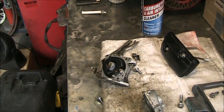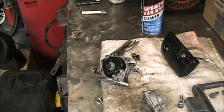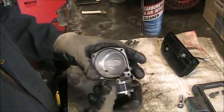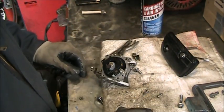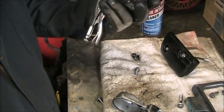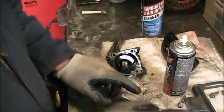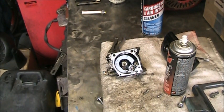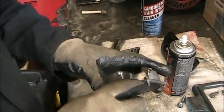Okay, on the old carburetor, I took it off and it's actually pretty clean inside. The bowl looks good and everything, so I think I'm just gonna give her a squirt of Tri-Flow. Most of the dirt was exterior, so I'm gonna clean that off a little bit with my wire wheel. Yeah, she actually looks pretty clean.